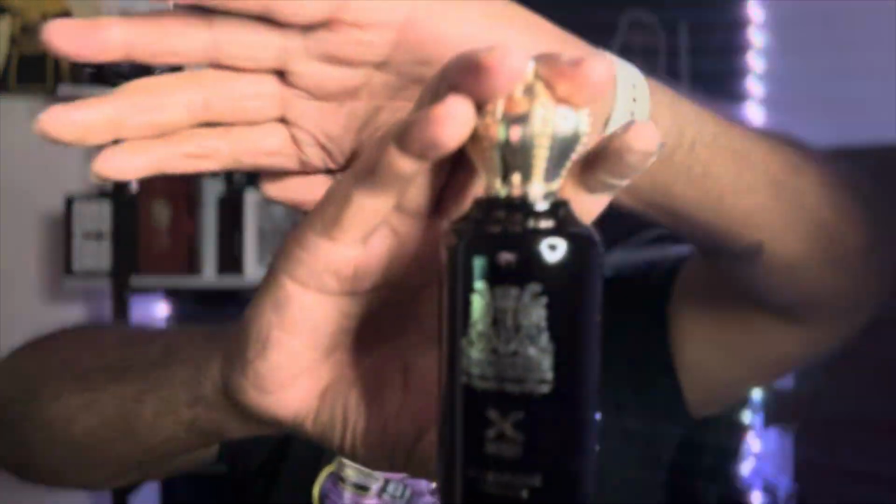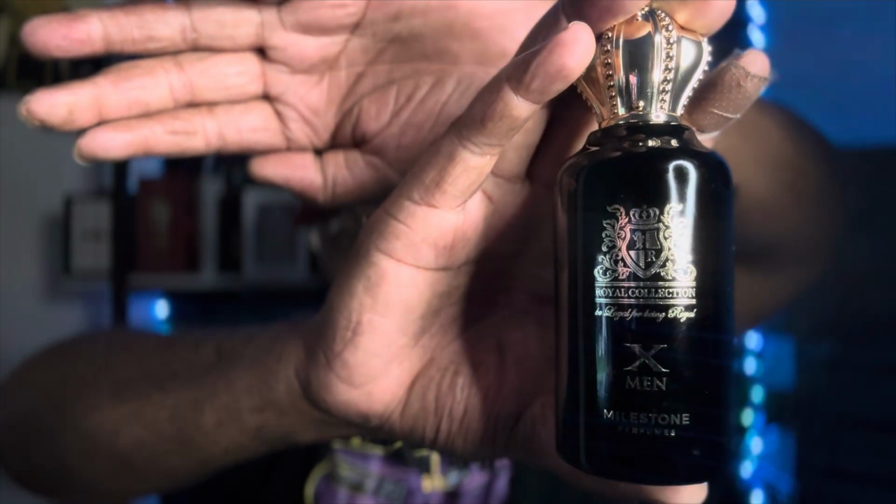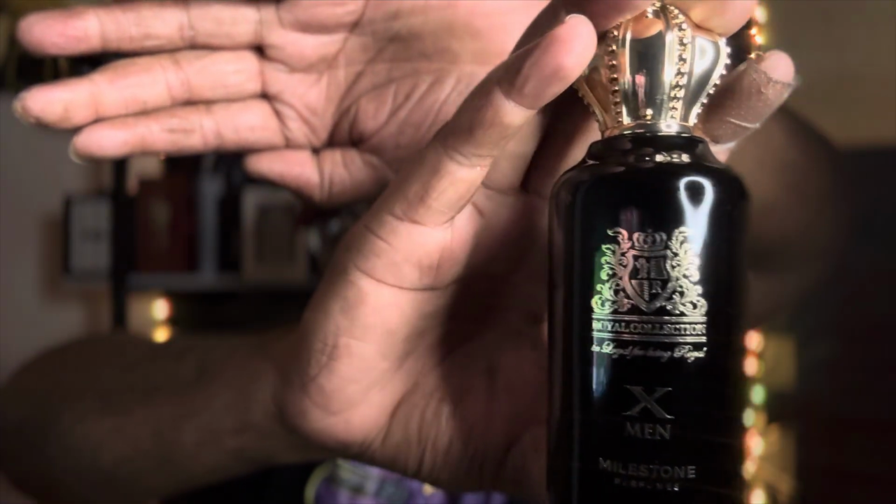Again, man, nice metal cap, nice heavy thick glass bottle. That's what the bottle looked like again up close. Crown cap, again, pressurized atomizer, nice distribution. All right, so what does it smell like?